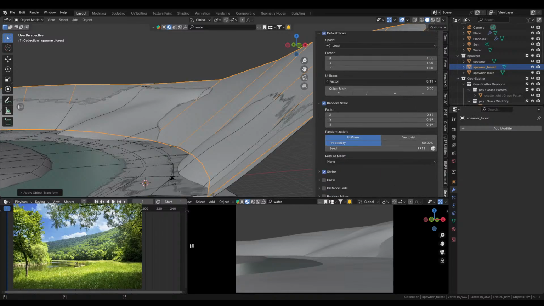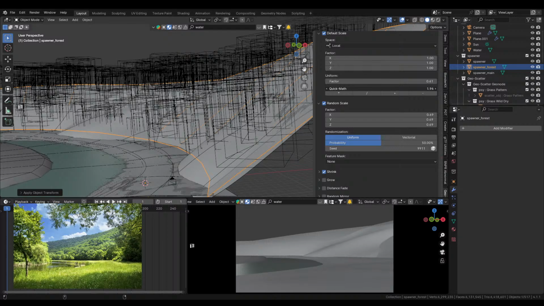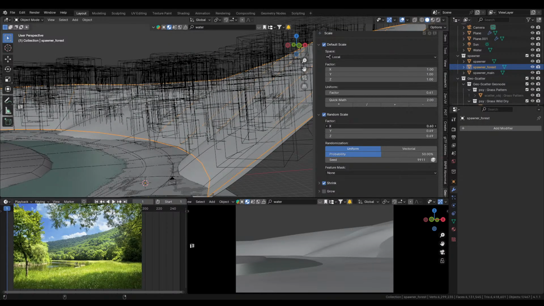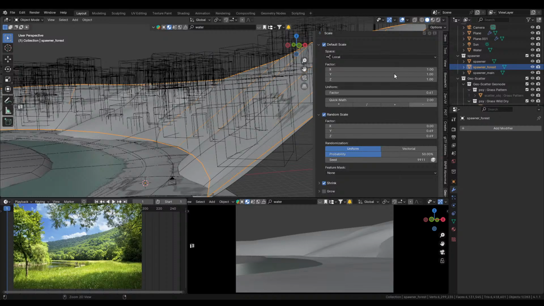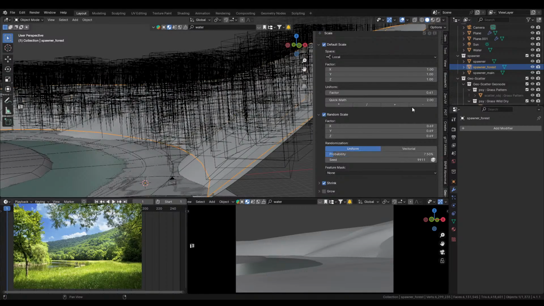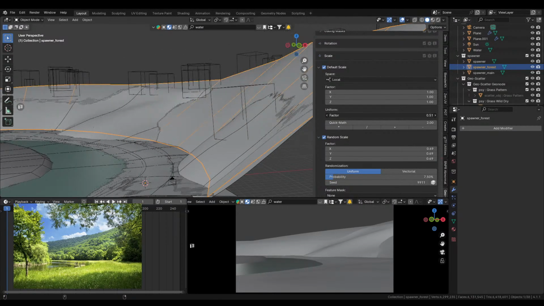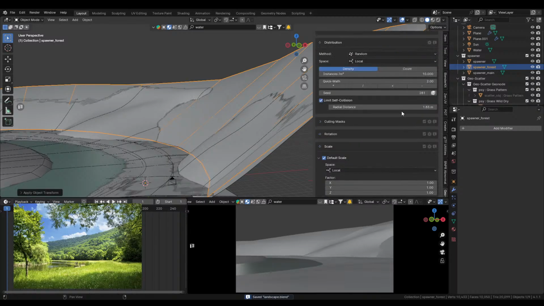Very strange. I'm not sure why it's behaving like that.